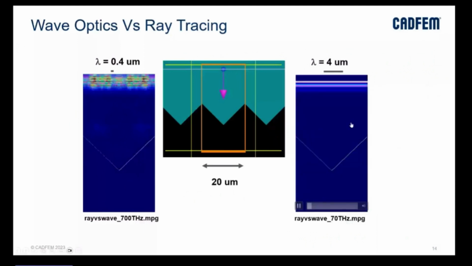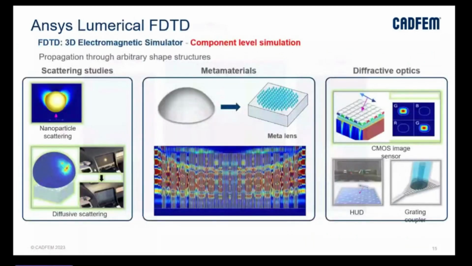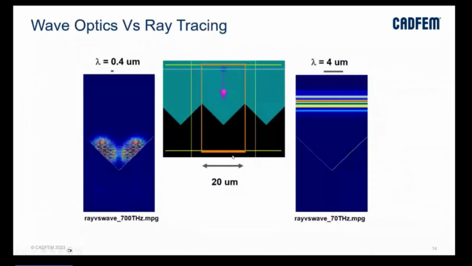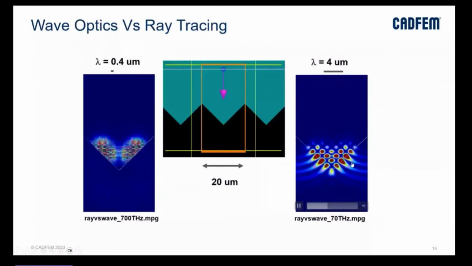As you can see, this is at 20 micron. That's why I've used 4 micron. And when I'm using this particular wavelength, apart from the reflection we also have interference and diffraction as well. So the simulation is actually simulating those effects as well, whereas if the geometry is very big, the simulation simply neglects those phenomena.